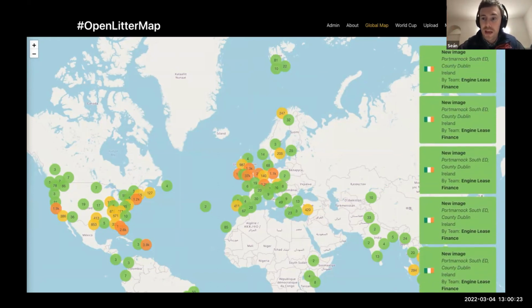Or if you're going to give a presentation to another class or something, try and upload all your data live, and try and impress your friends and show that this is real and this is live. And even if you keep it open now, you'll see there's new images and new users coming in every day. We're getting about 5 or 6 new users a day, and about 3 to nearly 700 images coming in every day from all around the world. And keep it open and you'll see them coming in.